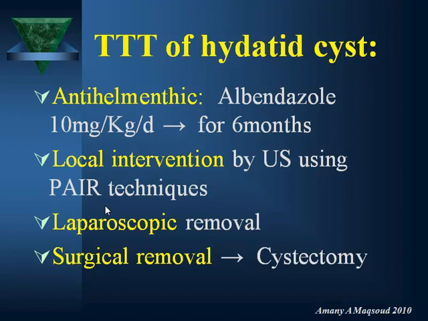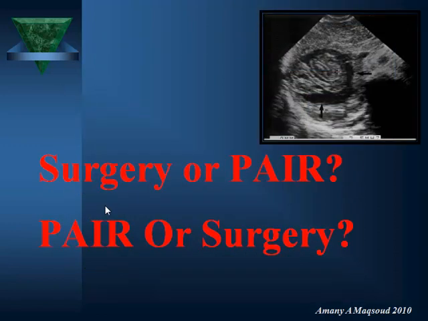Okay, what's the treatment of the Hydatid cyst? Anti-helminthic treatment, local interventional ultrasonography using the PAIR technique, and I'm going to focus on it now. Laparoscopic removal has also been tried, and surgical removal by cystectomy has also been tried. All these are lines of treatment of the Hydatid cyst. Now, surgery or PAIR, this is the conflict.